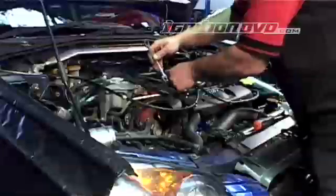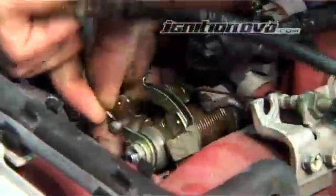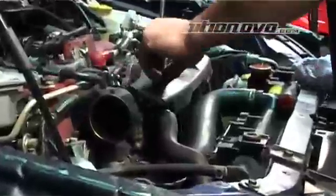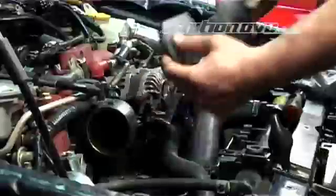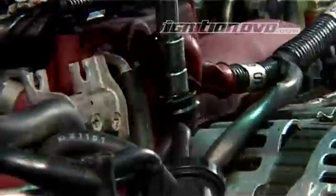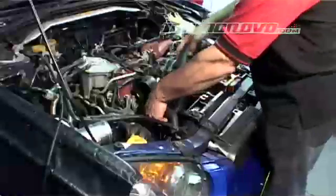Then he unplugged the airflow meter and the cold air pipe, disconnected the accelerator and cruise control cables, removed the belt cover and disconnected the alternator wiring, which was taped up so the power didn't have to be disconnected. Then comes the air conditioning wiring, the radiator hose clamps, the AC and power steering belts, and the radiator tank.